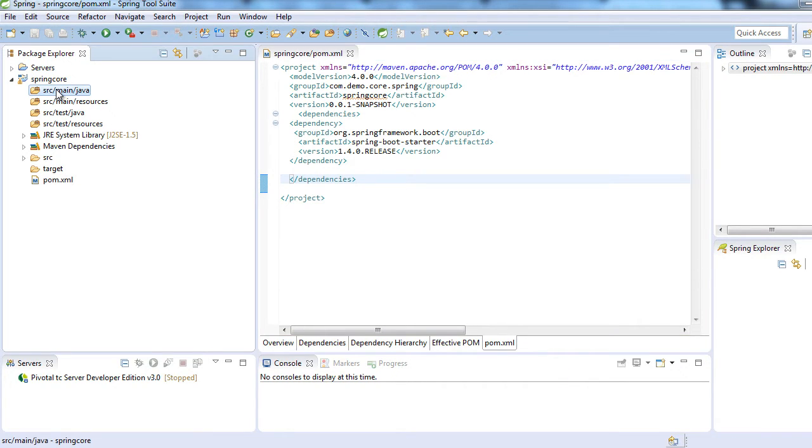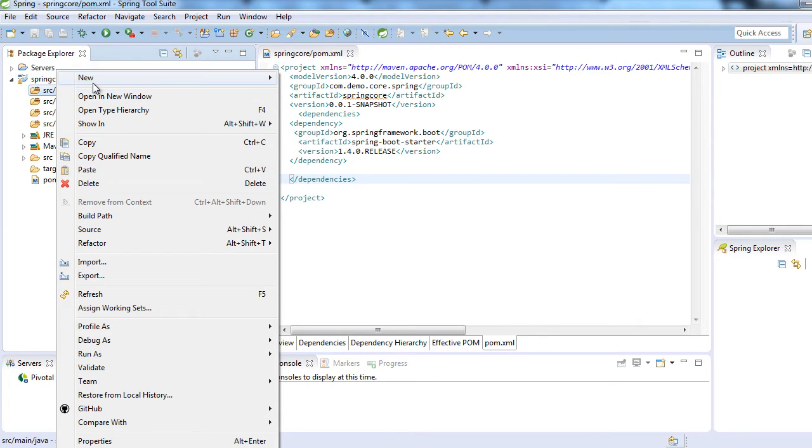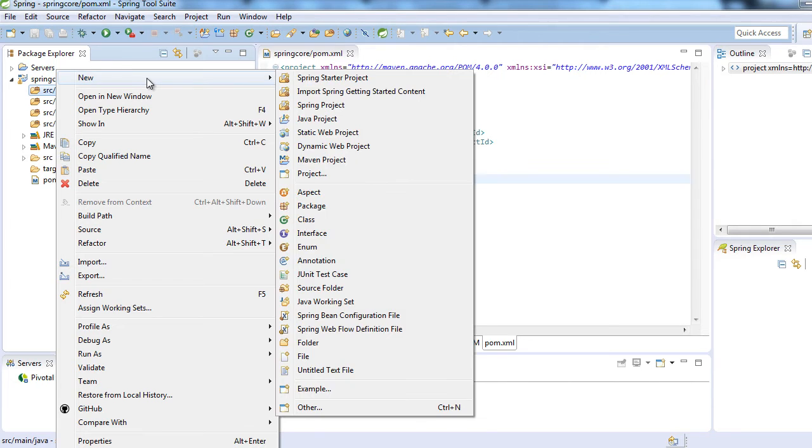So now let's create a package. For that, we'll right click on our Java folder and click on new and then click on package.